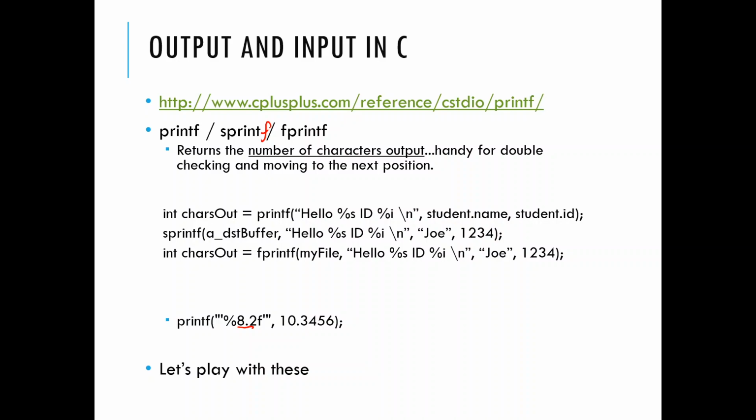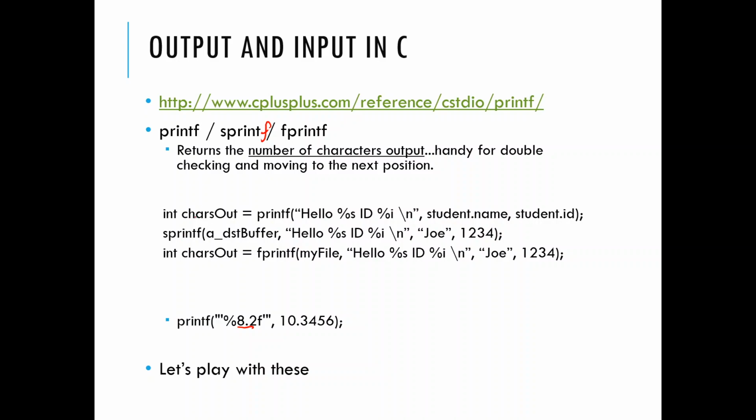So here we go. Here's printf. I'm going to say hello, whoever, whatever the person's name with that particular ID, new line. So with the student name and the student ID, that's what's going to go into S and go into I. And at the end of the day, it's going to print out the number of characters that printf puts out.